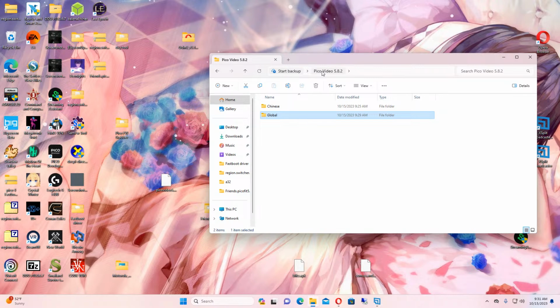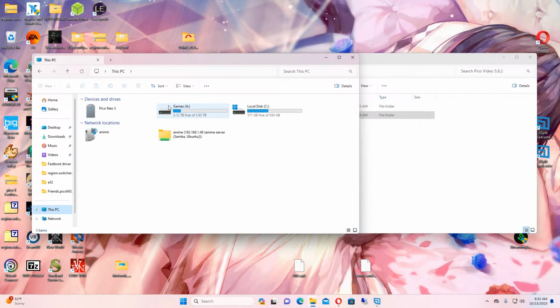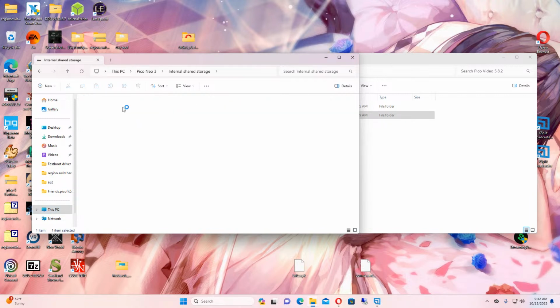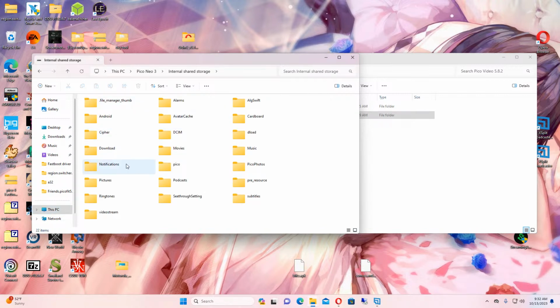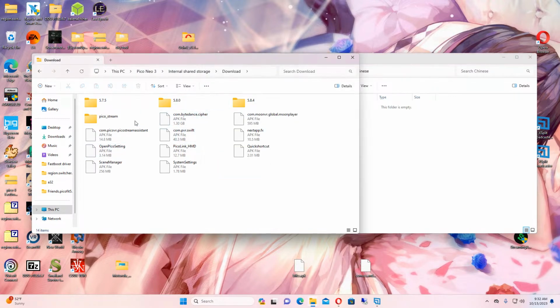There's like 3 versions that have been updated several times in the Pico 3. That's why I don't extract them from the firmware, because if you do that, you get an old version that's older than the versions that you guys have. So we'll just grab them here.